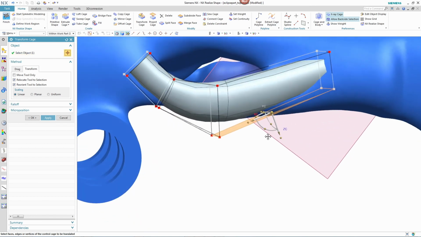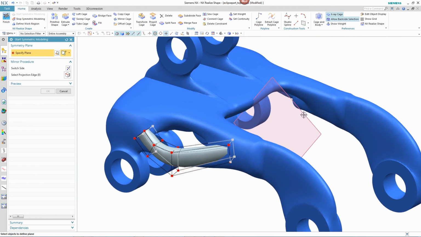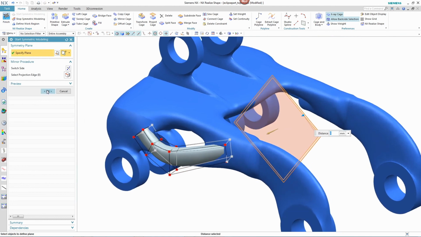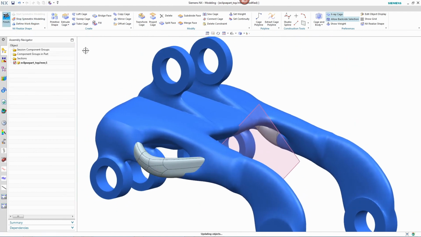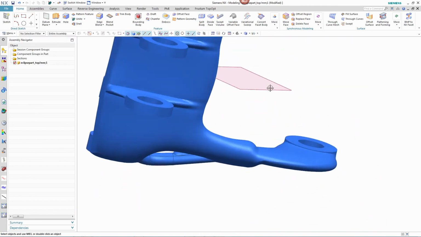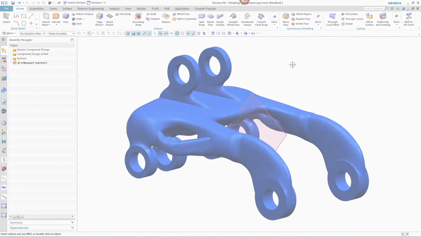Once the designer has the desired shape, the designer then can apply this to the other side of the part by defining a symmetry plane. Any further operations automatically get applied to both sides. Once complete, the designer unites the geometry with the part to create the final shape. Would you have been able to imagine this final shape on your own without simulation?